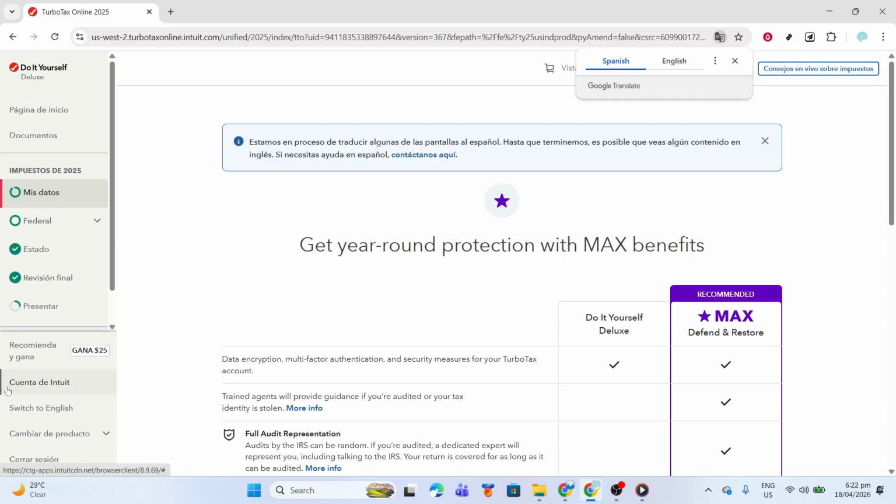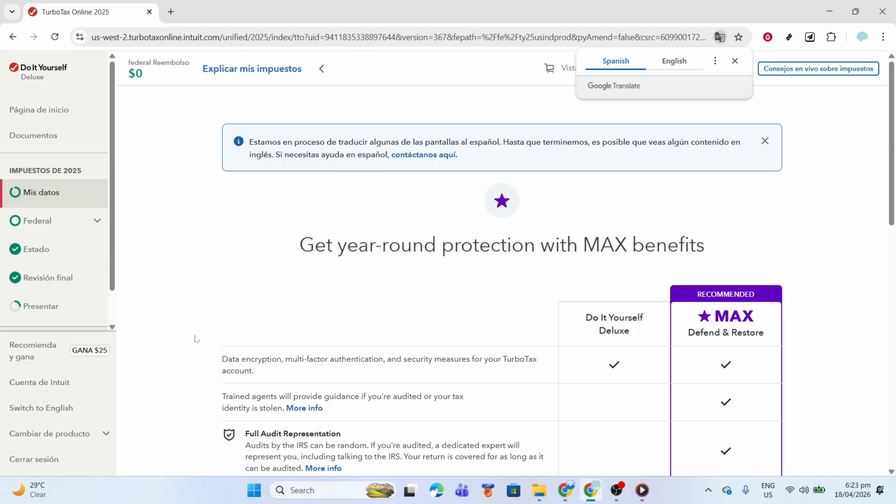This is the confirmation that tells TurboTax to apply the Spanish language across the app. Be sure to click C only once. If your connection is a little slow, it may take a moment to respond, and clicking multiple times isn't necessary.